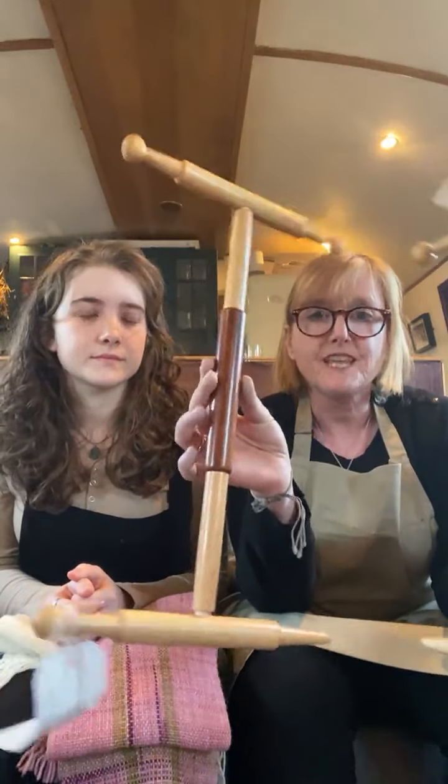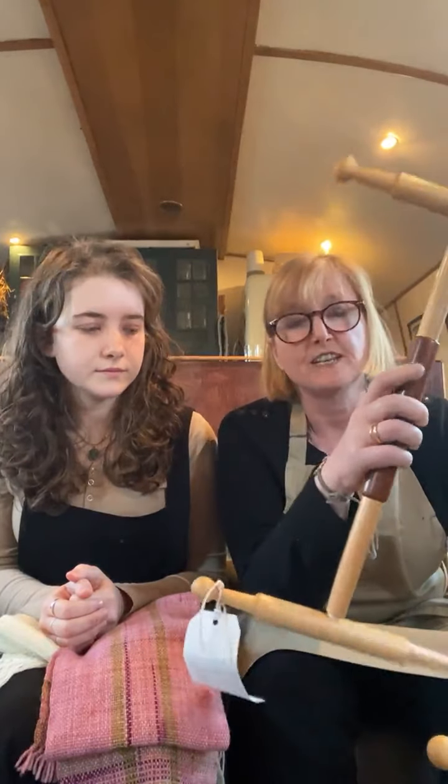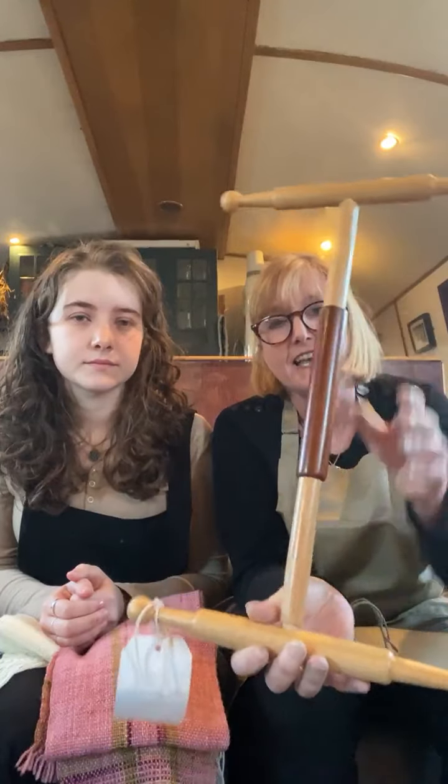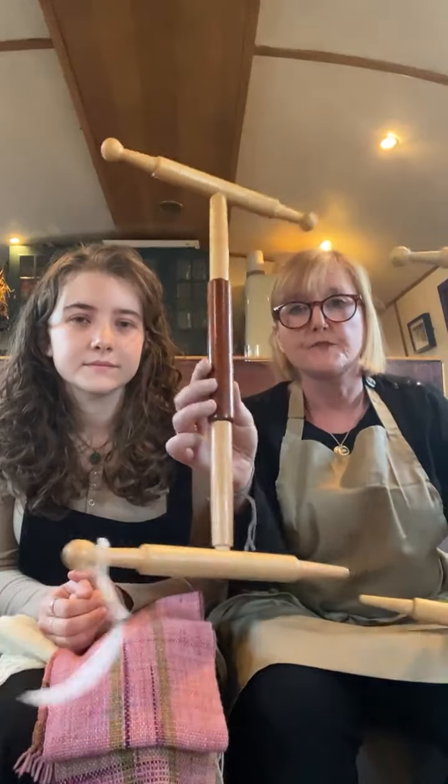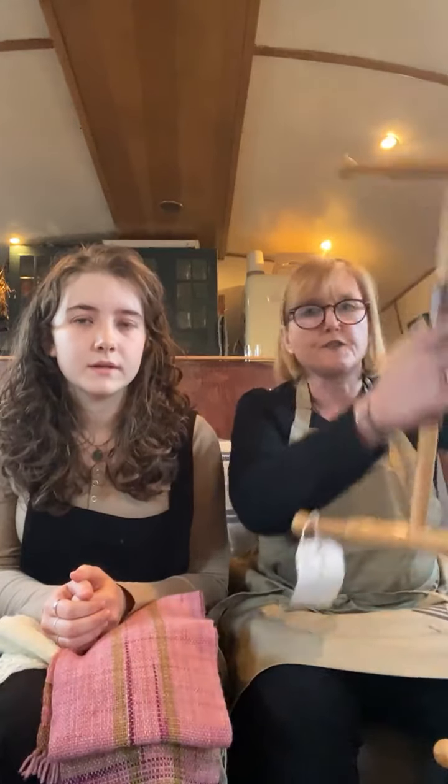We also have some tools for spinners. These are called Knitty Noddies — these are what spinners use to measure their yardage and also to put their hand-spun yarn into a skein. These are handmade by a friend of ours, an engineer called Jim. We've got about 14 or so on the website at the moment, and every single one is completely original. He uses reclaimed or sustainable wood sources. Some of them are two-toned, some are plain. They're very light — if you're winding lace weight yarn, you don't want a heavy Knitty Noddy because your arm gets tired very quickly. Jim made sure the wood he uses is really light.